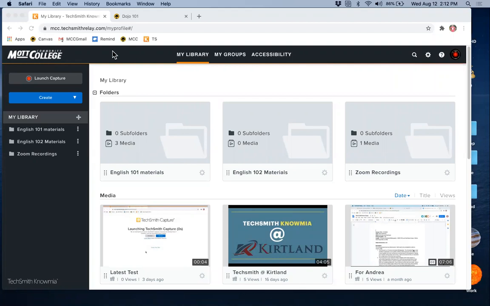So really quick, you have your own homepage. This is where you store your videos. And just like any other thing in your life, you need to organize things just to make it make sense to you. So let me just show you a couple features, but I won't get into it until I come back after we talk about the recorder.